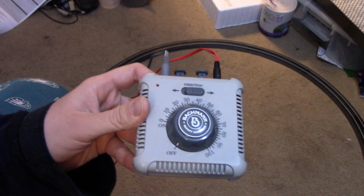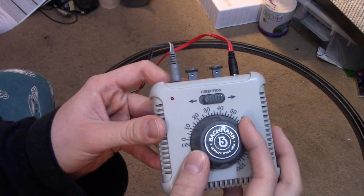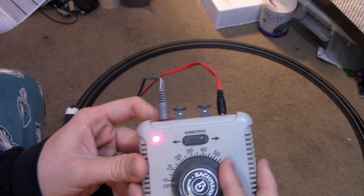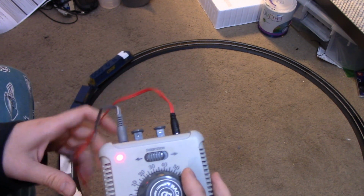We've coupled all of the cars together and have plugged our transformer into the wall. It's time to go ahead and give this train a test run. We simply turn the knob to start the locomotive on its way. You see the direction controls on the top, and the throttle is the middle knob in the center that you see me turning to adjust the speed.